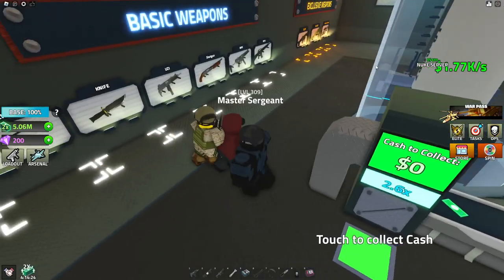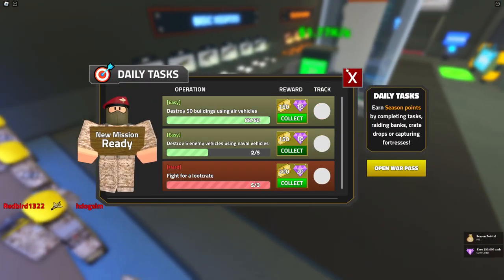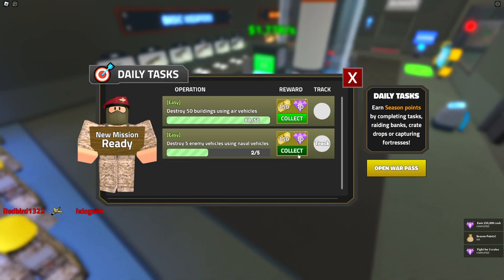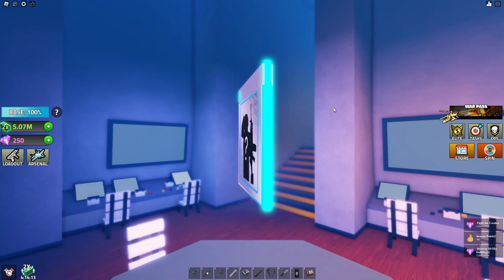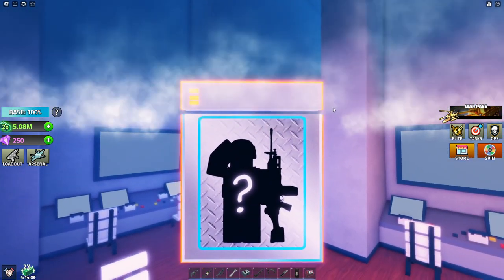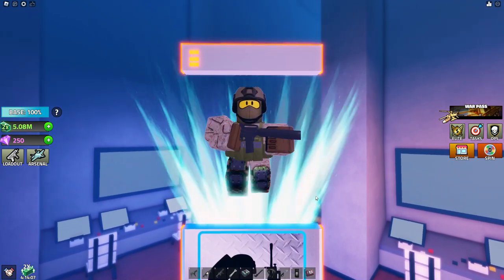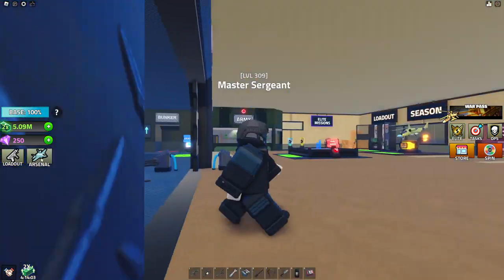There's some of the vehicles that are in the rewards area. Let's collect some of my tasks. Oh, I have a few to collect. Let's get that one as well. Oh, okay. And we get... Okay, that's a private. Wait, I have 5 now.